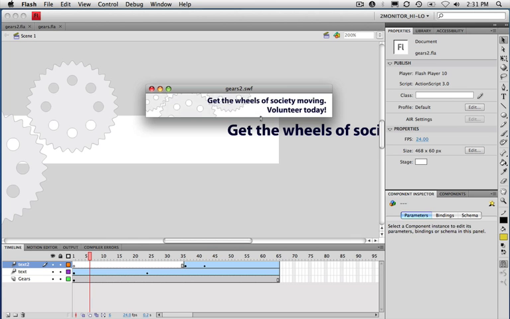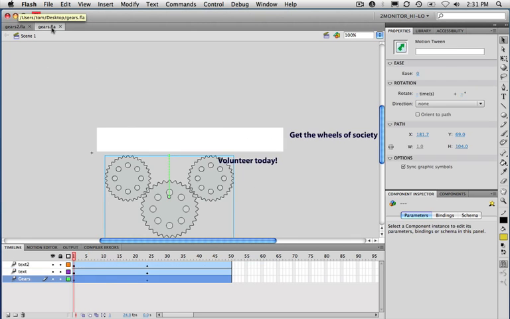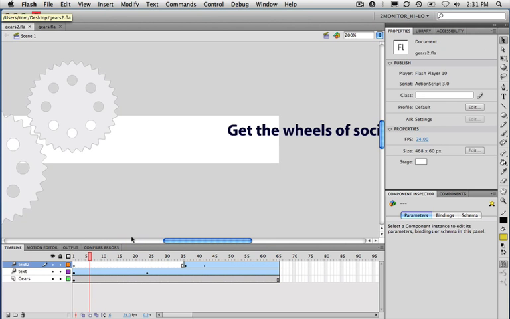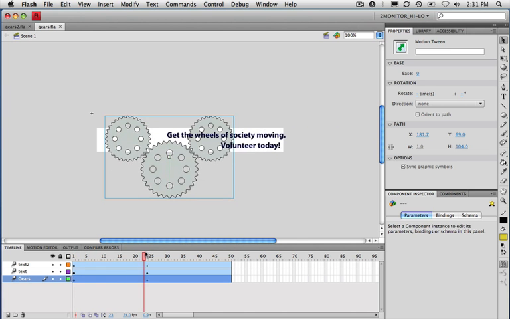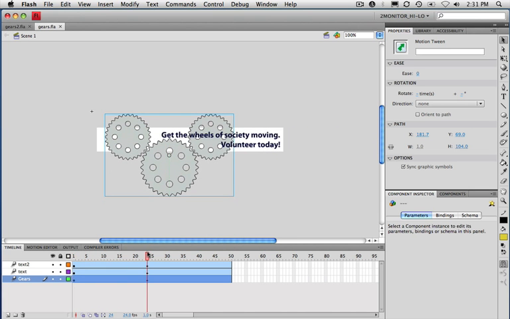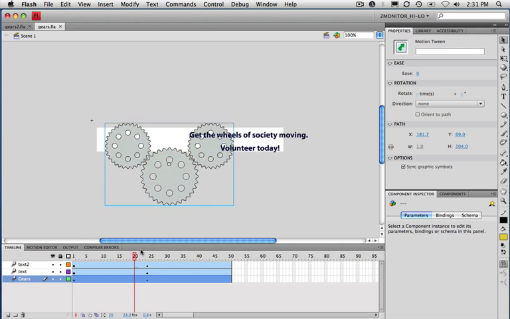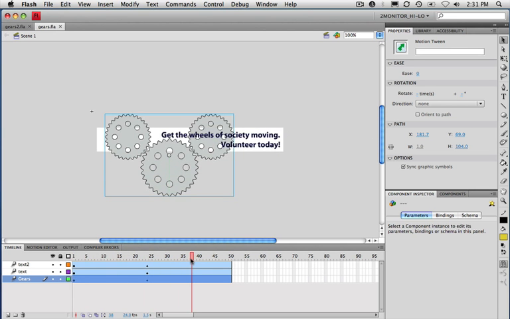And in general, we're using about the same amount of time. It looks like we're at 65 frames here, and the other one's 50 frames. So the other one's a little bit faster in its presentation, but for the most part works okay. So let's look at Gears 2 and see how it's set up a little differently. Well, let's first see Gears 1. In the first one, everything comes in and basically lands at frame 23. Then you have this still spot for the next half of it or so. So that's what I'm talking about as far as having everything track at once.